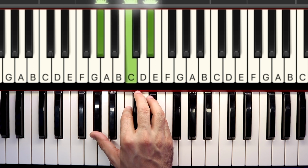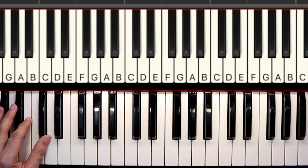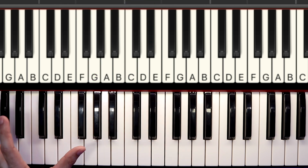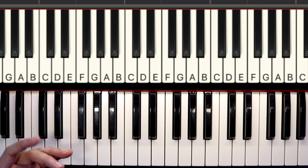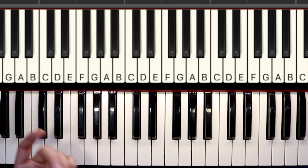So, 2, 3, 4, 5. Now there, my left hand is probably out of the shot, but you can take the notes that you just played on the left hand and go an octave lower, and that's gonna make it sound a little bit fuller. So that should cover the whole thing.